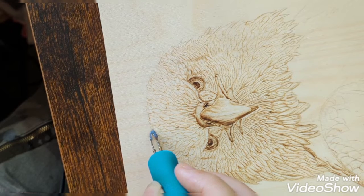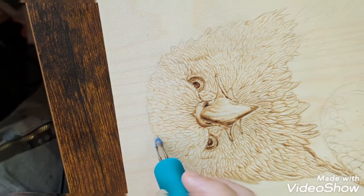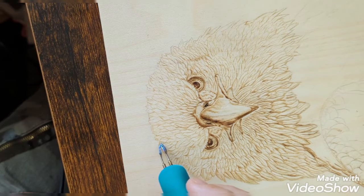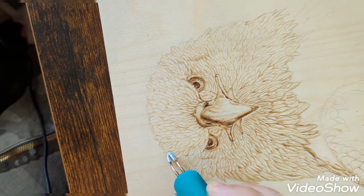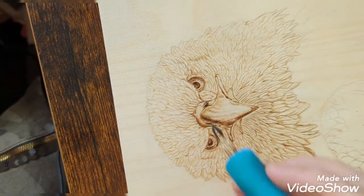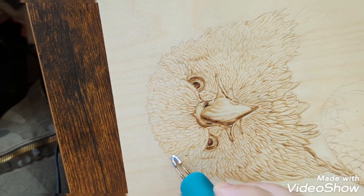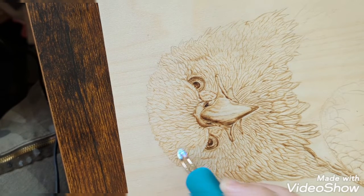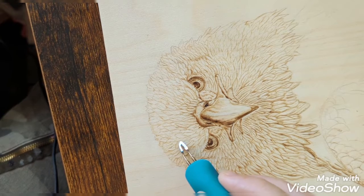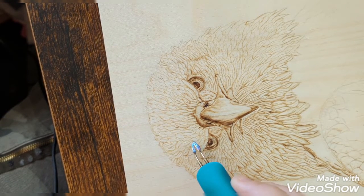Another little neat trick for you is, every now and again when you're doing shading to shape your bird's head, stop, take a photograph with your phone and have a look at it, and it will tell you whether you need to go darker, which areas need work, to make that shape that we've been discussing. Why many of us take pictures and put up the latest WIP, the latest work in progress, and it goes through many different stages.